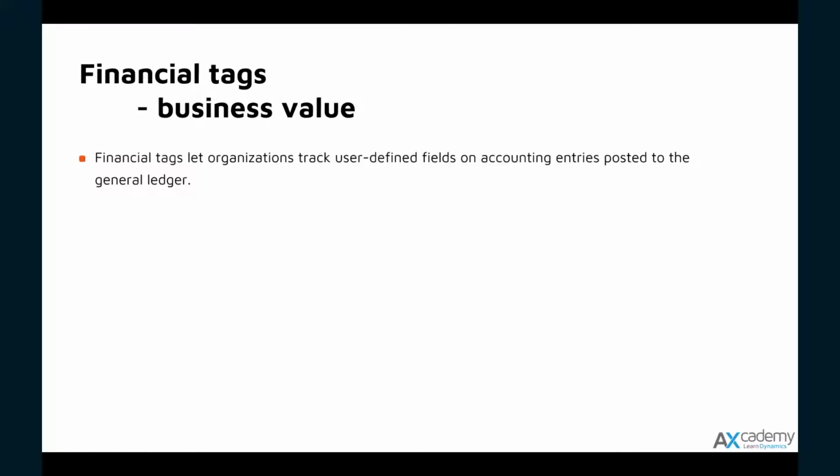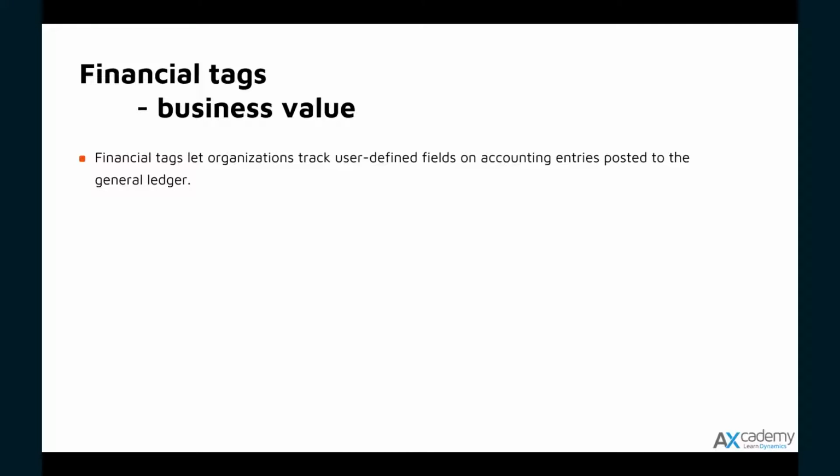The business value of financial tags is that you can still track on accounting entries, posters, and general ledgers. So what's the big deal, Finn? We could do that with dimensions. Yeah, but you know, headaches with financial dimensions. It is so easy to get carried away with financial dimensions. And then we, being consultants or our end users, have to live with that forever after because it's hard to get rid of.